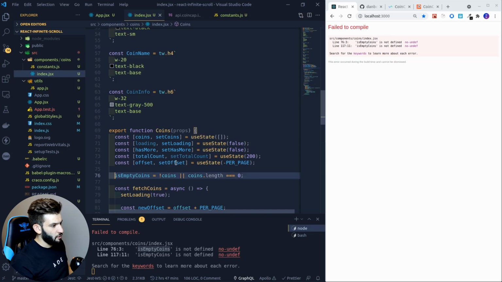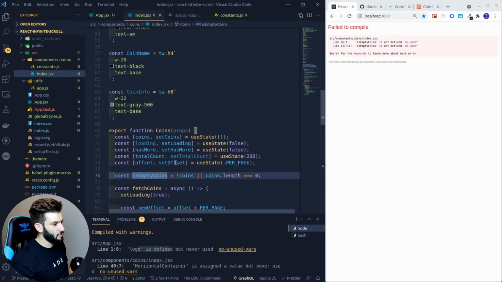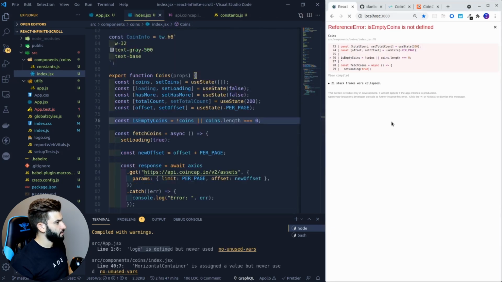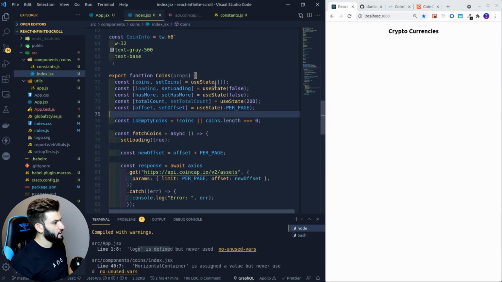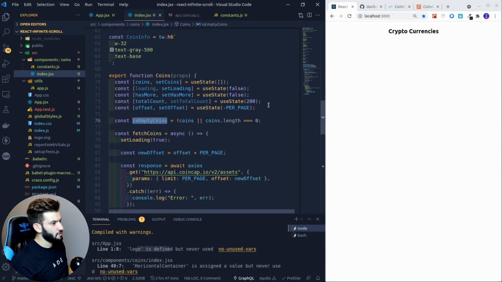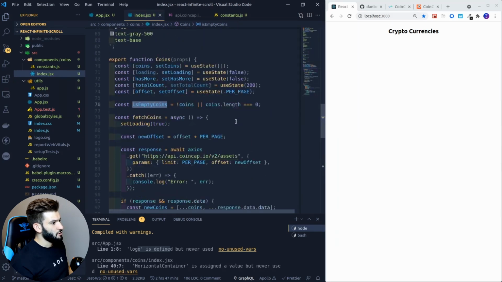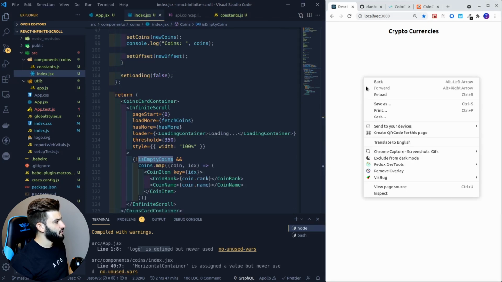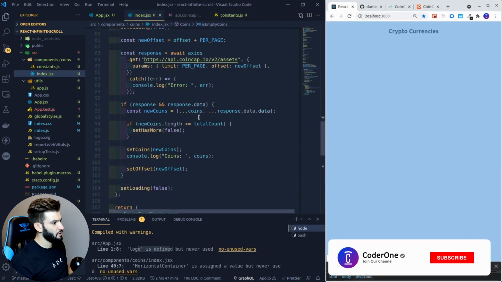Yeah, we haven't actually created that variable, so that's the bad thing we did. And is empty coins is not defined again. What is that? Seriously, it should be defined. So we got is empty coins here, is empty coins there. Yeah, so that should be pretty good. I'm not sure why this is not rendering. Maybe we need to refetch that or something.